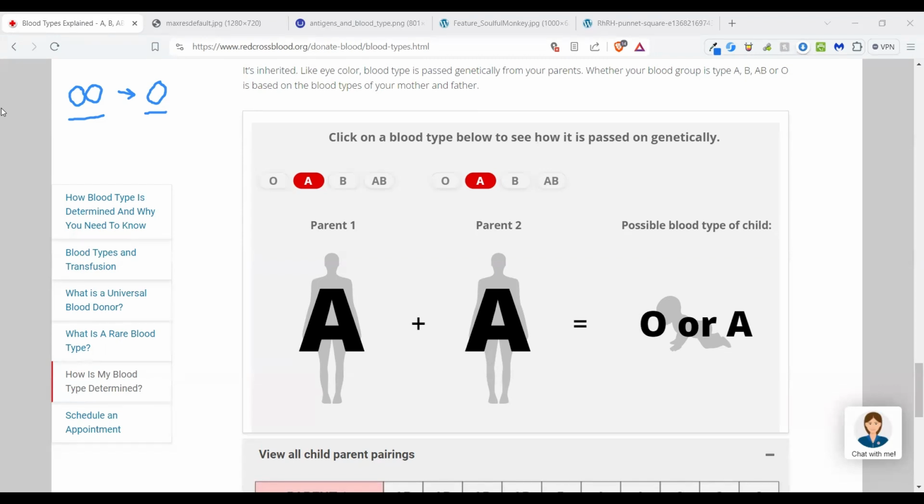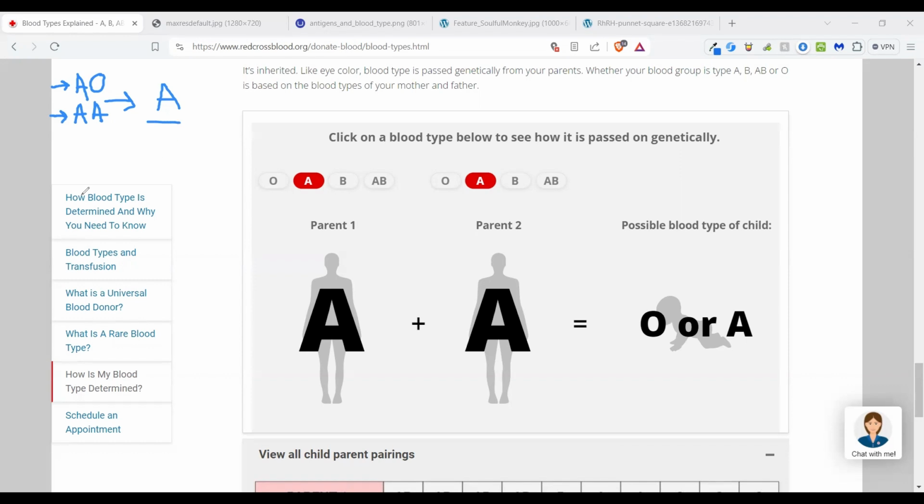So what could that look like? This is possible because when we know that someone's blood type is A, that's just the phenotype. We're not sure of the genotype. So someone could be AO or AA, and both of these genotypes would lead to the phenotype of type A blood. So this heterozygous genotype of AO or this homozygous dominant genotype of AA both lead to the phenotype of blood type A.